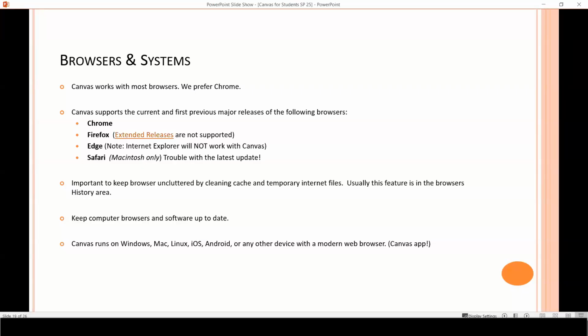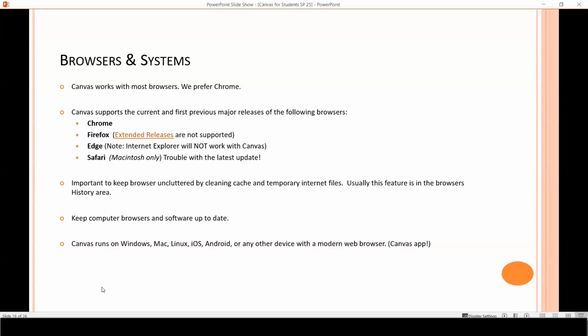But a quick check to see if a problem that you're having is a browser issue, just switch to a different browser that you don't usually use temporarily. So I always use Chrome. So if I'm seeing something weird, I'll try it in Edge real quick and see if that fixes the issue. If it does, then I'll know it's a browser issue and I probably need to clear my browser history.